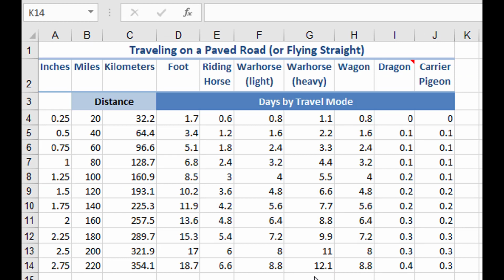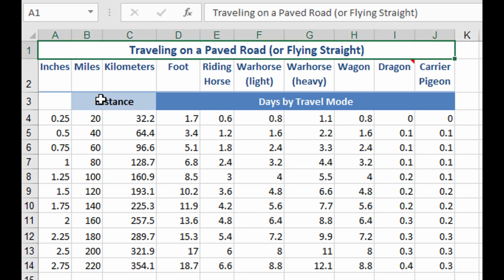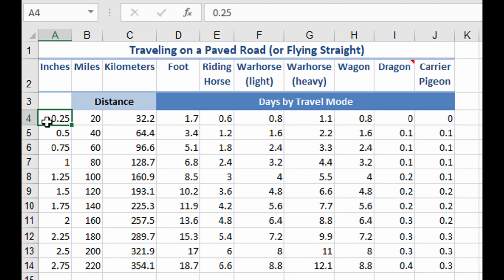I'm only going to explain this first section at the top here, but all of the other ones are basically doing the same thing. They're just using a different terrain modifier. The first one we're looking at, as you can see from row 1, is the paved road one. If you remember from our schema sheet, we had our inches. We were doing a 1/4 inch as our increment, and you can see it just goes down the list just like before. And then this 20, I did not type a 20 in there. As you can see from the formula, what this is actually doing is referring to the schema sheet. B2 is where that 20 is coming from.